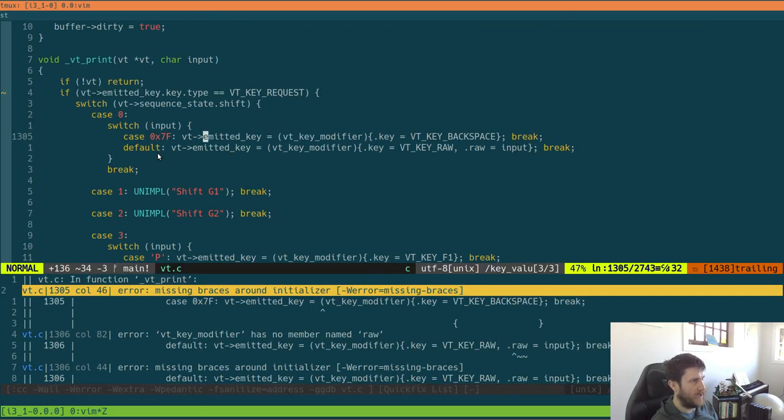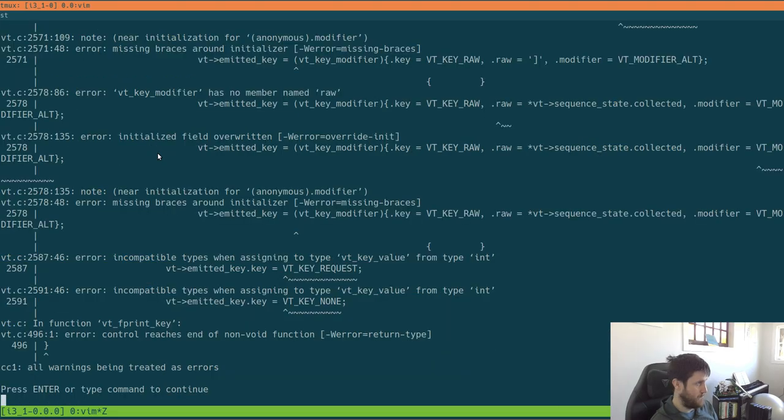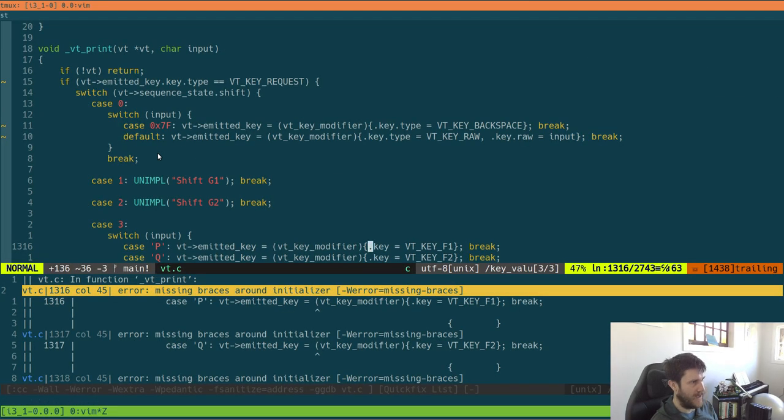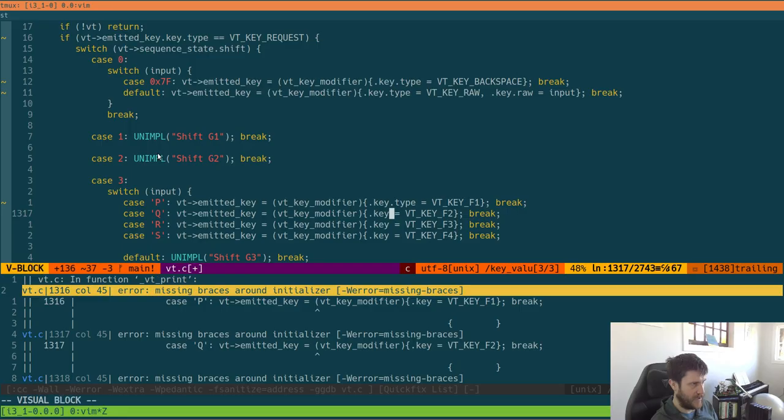Right, what do we want here? Key dot. Can we do something like that? Is that a thing we're allowed to do? We are allowed to do. And then are we allowed to do something like this? We are. Perfect. Key dot type.